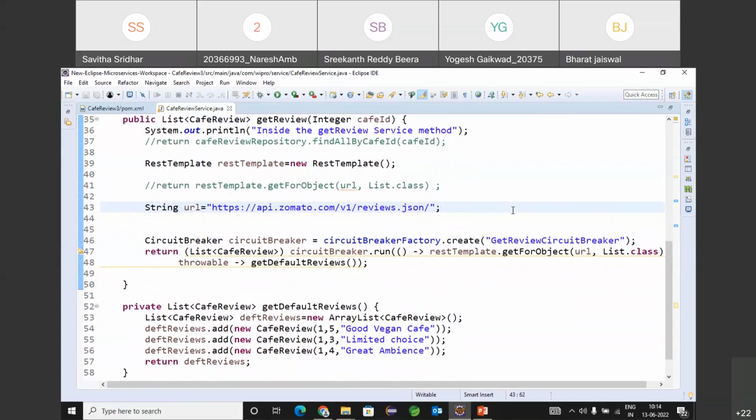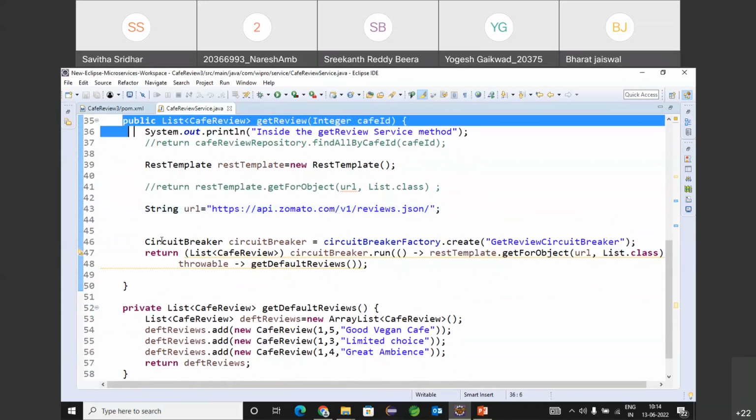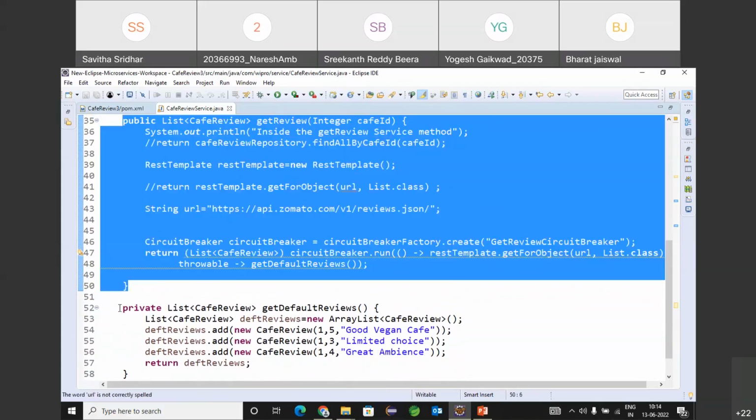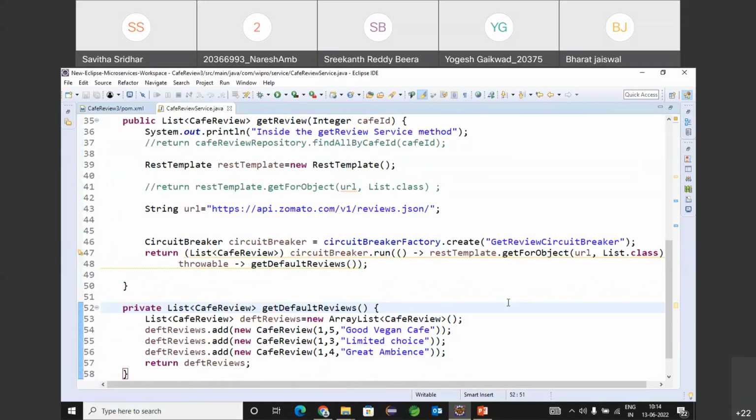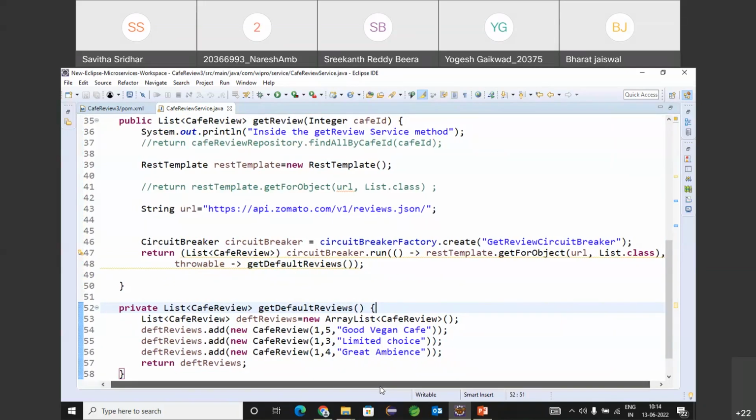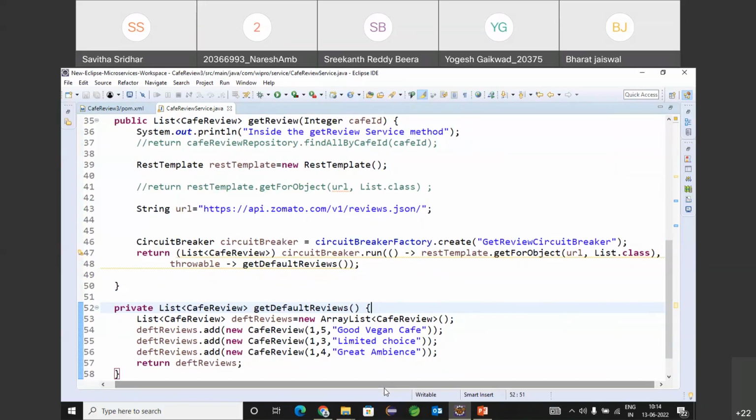I want you to very carefully look at line numbers 35 to 50. Then also look at this method, please. Just go through these methods. Spend two minutes going through them, then we'll have a discussion. All this we've already discussed in the slides, so I just want you to look at it to get the context. Go through it, please.